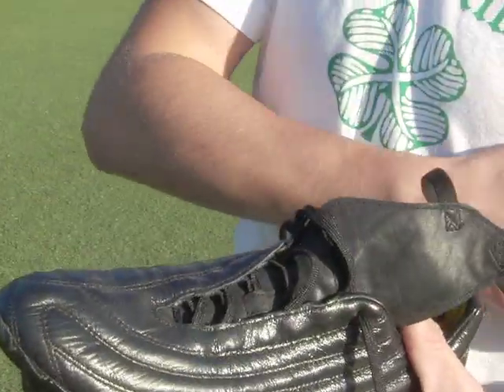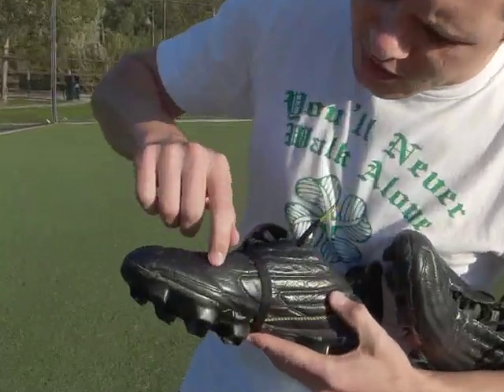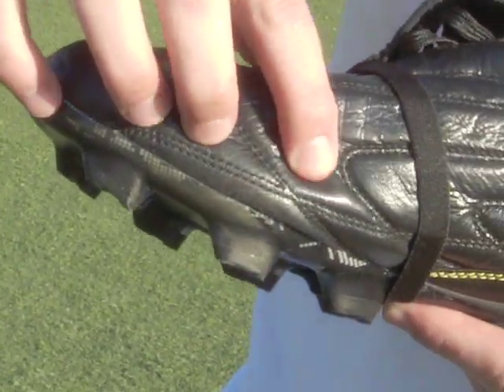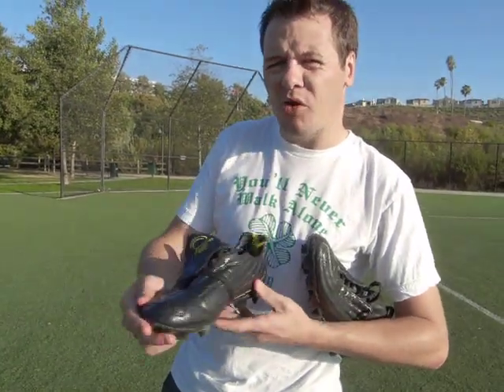In the review, you'll note that I talk about the sweet spot where I'm kicking the ball. And if the leather is slightly worn a little bit, you'll see it right here — it doesn't have the shiny look to it, but it's just a little bit more broken in. And these are the Pele Sports 1970.